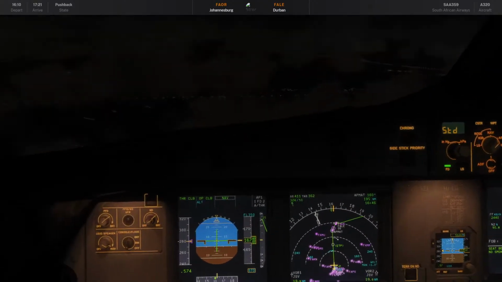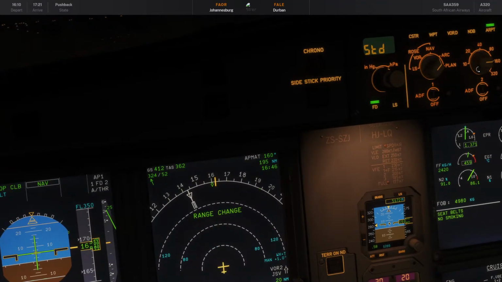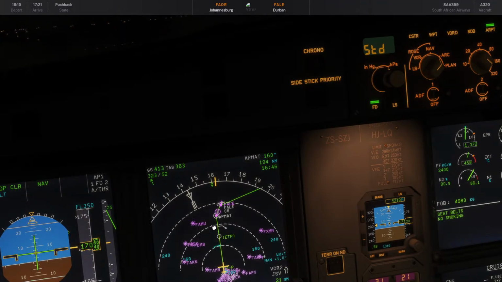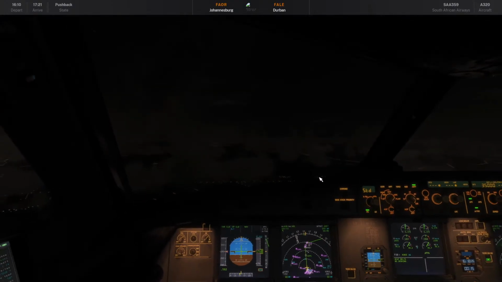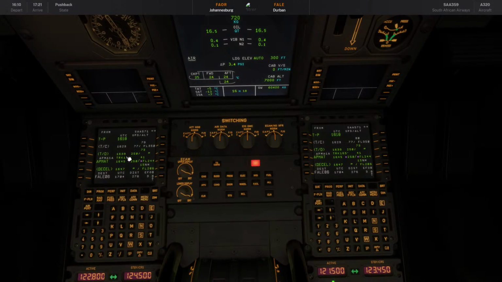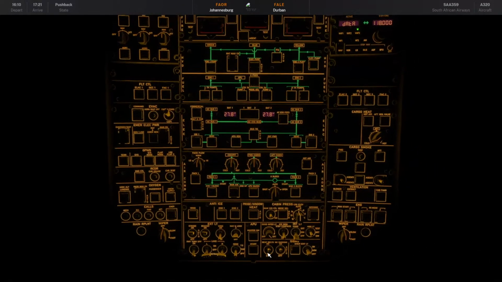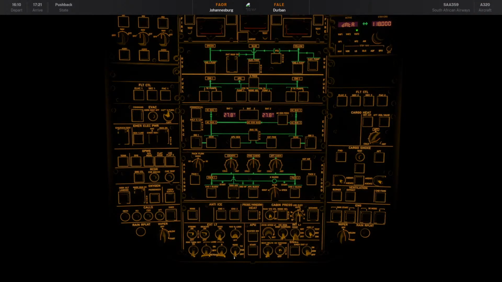Okay, and we can now see we climb up, and I don't really know where we will be at our cruising altitude. I think we're not even reaching the cruising altitude. Why did it set flight level 350? That doesn't make any sense if we can't even reach it. Yeah. Oh well, we have about 10 minutes. Okay, well, that's good, is it?